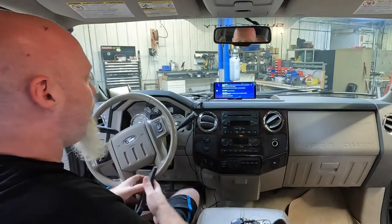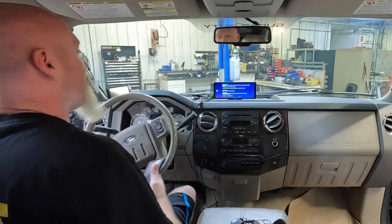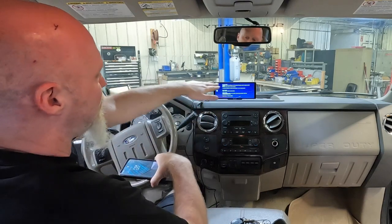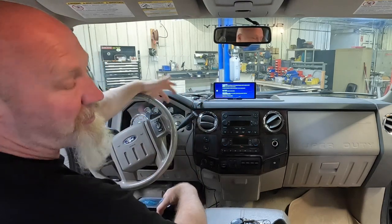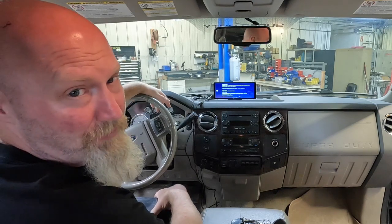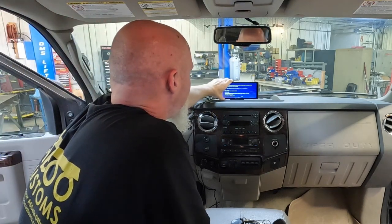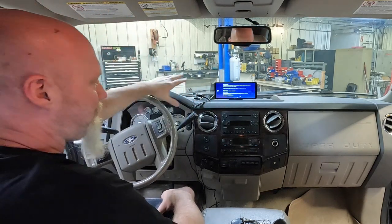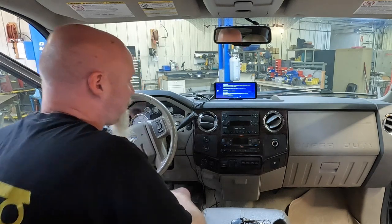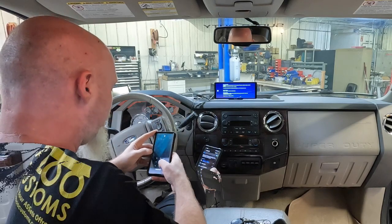and we'll see if we can get our phone to connect to it. Now, one thing I noticed is, like I said, it is pretty big. For me, probably won't be a problem. It's just covered areas of my hood. But my wife, I can see her having a little bit more of an issue with it. For that reason, I don't think I'm going to stick it down. I think I'll just see if it'll stay up there by itself. If it'll stay up there by itself, we'll just probably remove it when we're not using it for longer trips and stuff like that. But anyway, let's try to connect the phone.